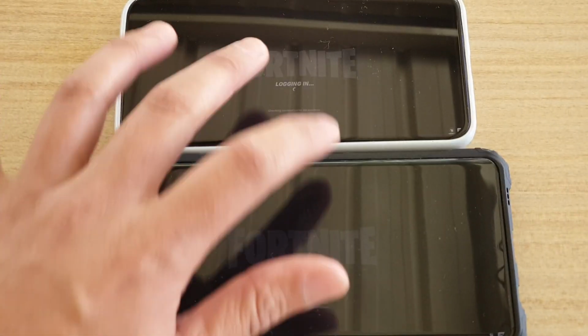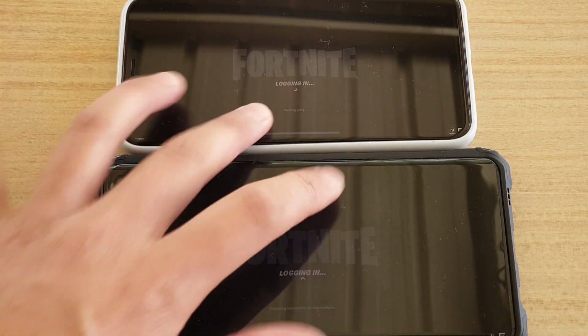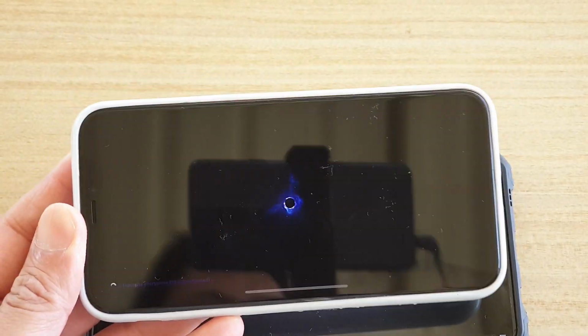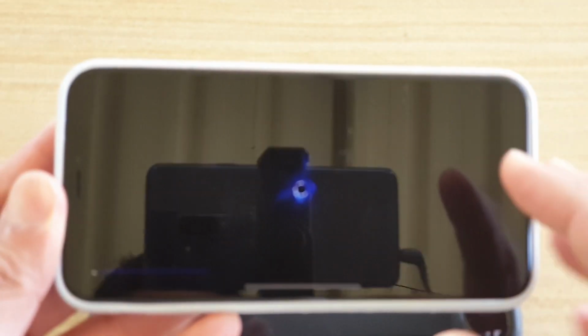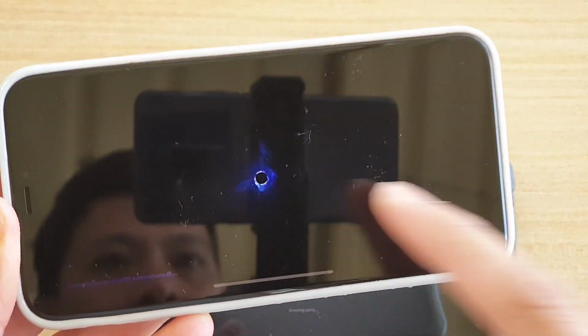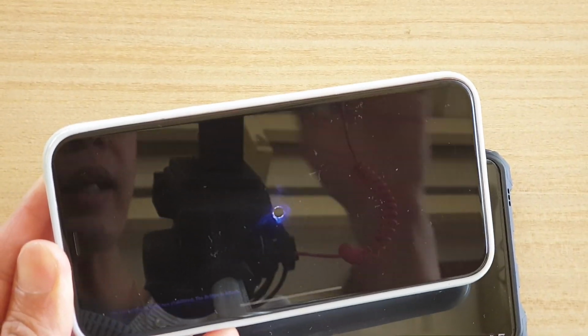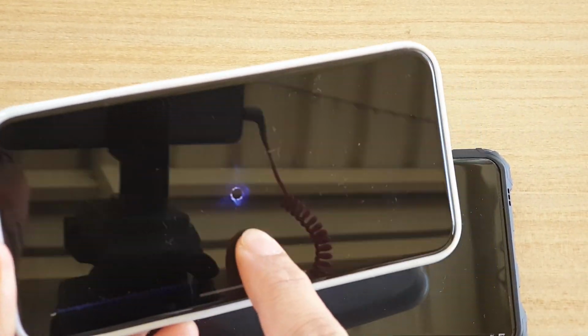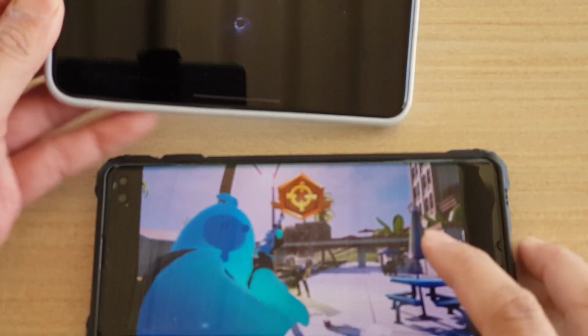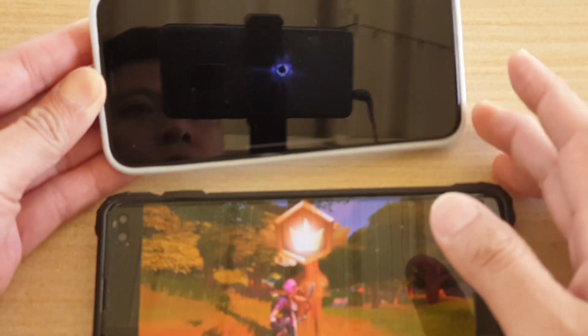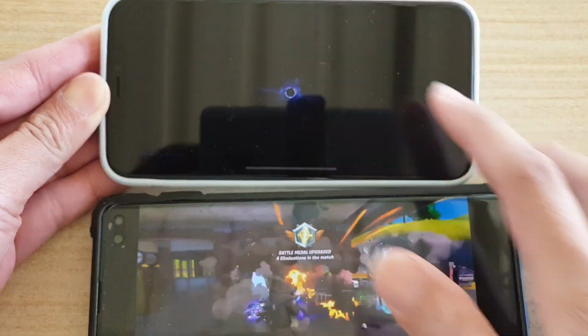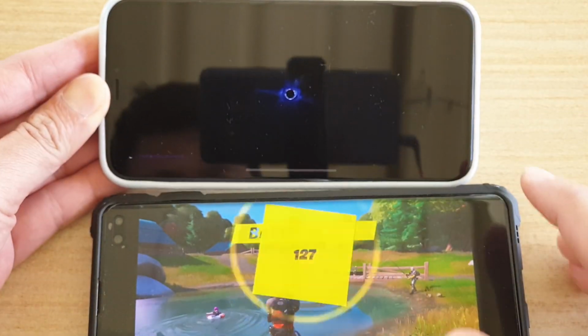It's just kind of faded away. I can't actually see anything right now. Okay, after installing, the game started with a dot. A dot takes us to a different world or different maps, a different place. This one here is loaded already. On the iPhone, it's still trying to load up with that circle, so we're just going to wait.